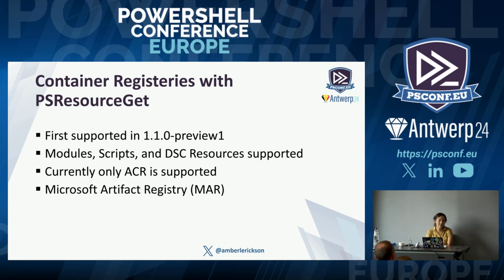So we did just release a preview version that has ACR integration last month, and that's version 1.10 preview 1. We do have full support for modules, scripts, and DSC resources. We currently only have support for ACR, and I'll jump back to this a little bit later in the talk. But we do actually have functionality to work against Microsoft Artifact Registry, which is essentially Microsoft's public container registry. So we do have client-side functionality for that. There aren't any PowerShell packages published there yet. I'll get back to this a little bit later in the talk as well.